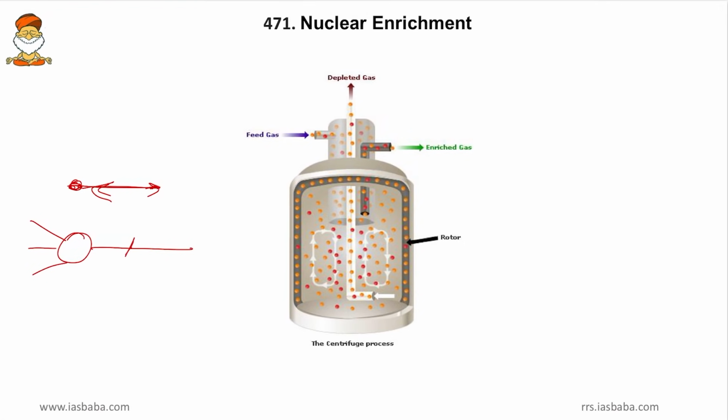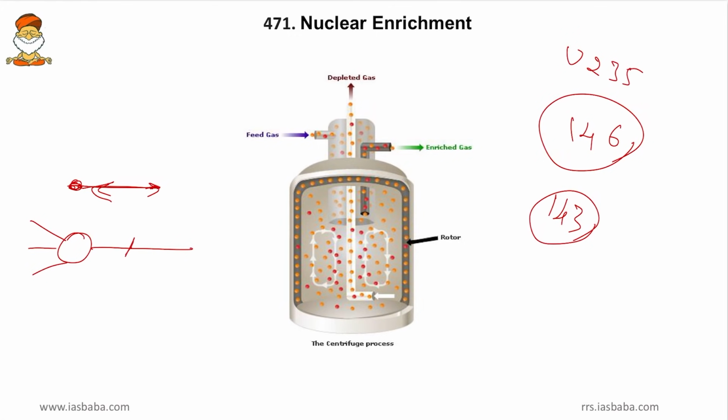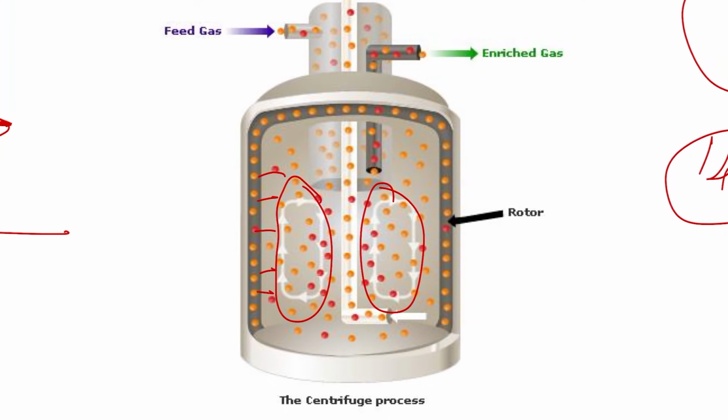Friends, we know that uranium 238 consists of 146 neutrons. However, uranium 235 consists of 143 neutrons. So automatically uranium 238 will be heavier. You agree with me? This heavier atom will hit to the farther distance when they are rotated at high speeds, and uranium 235, which is a lighter atom, will lie in the middle of the centrifuge. Now what I do is take a pipe and insert it in the middle of the centrifuge. Here most of the atoms will be uranium 235, and when I suck the air from this, I will get most of the uranium 235 atoms. Likewise, when I suck this air, 90% of the atoms will be uranium 235.